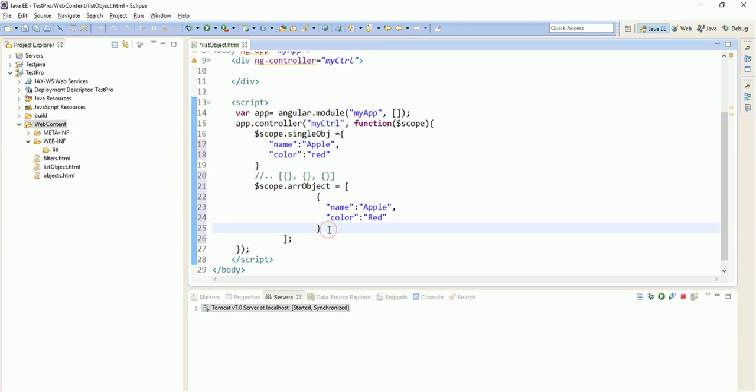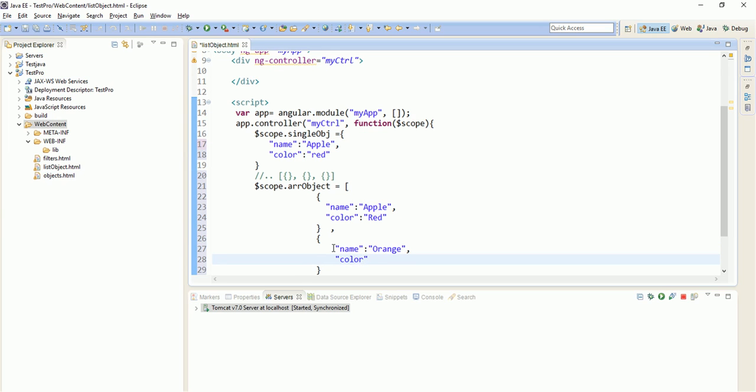Now an array object can contain even more than one object, so we will take one more object. Even a single object is also possible, so don't get confused. But generally why would we write this much complex code? If we want to create only a single object, we will create it like this only. So generally array objects contain more than one object in them. So let us create our second object in the array, that is name, orange, and the second attribute color.